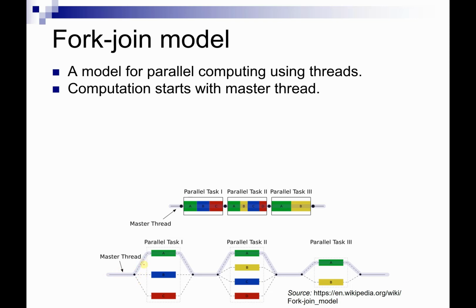At that point, it's going to create a bunch of parallel tasks, and these tasks can be assigned to multiple parallel threads. You could have more tasks than threads, or more threads than tasks, or whatever. But in any case, you have several tasks here. Eventually, these parallel tasks finish the work that needs to be done.